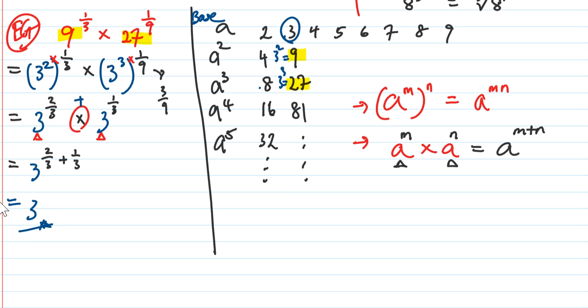So in this example, we have seen how useful this table is. Maybe you can create your own, and over time you'll get used to this. I'll create another video to list it down, and over time when you see 9, you know it's 3 square, 27 is 3 cube, and so on. It's very useful to solve such questions. And the two rules that we use in this case: if there's a power inside the bracket and outside the bracket, we want to simplify it further, we multiply the powers. And if it's the same base and they multiply, we add the powers.